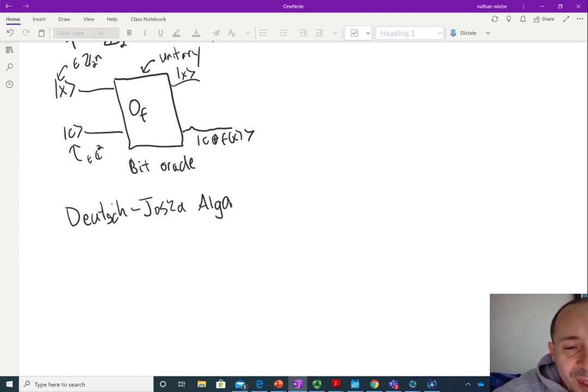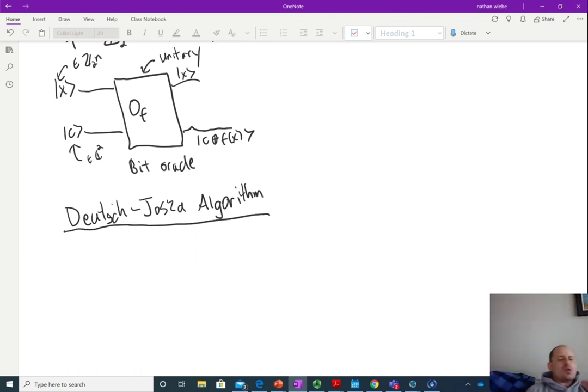Now this is interesting because when we take a look at factoring, with factoring, there are no actual promises that come in. So, well, nobody has succeeded in finding a classical algorithm that's capable of matching the performance of some factoring algorithm like Shor's. For the Deutsch-Jozsa algorithm, we've actually got a much more compelling reason to believe that there's a quantum advantage, because we can prove that the number of queries needed to solve the problem quantumly and classically are quite different. In fact, there's a super exponential difference between the two. So, let's take a look at the particular problem.